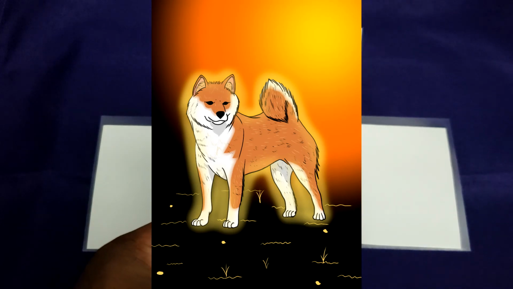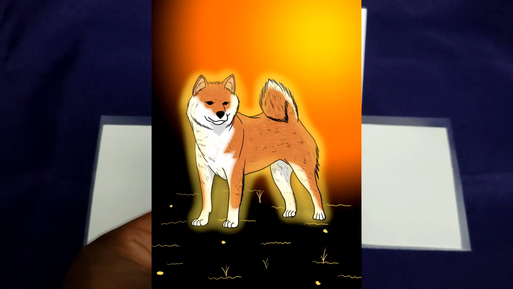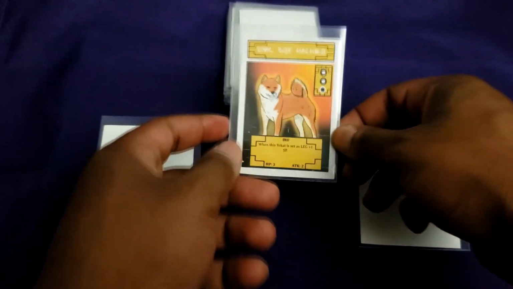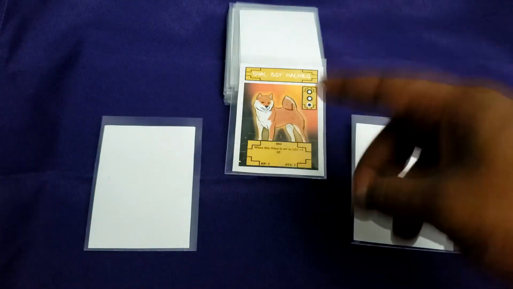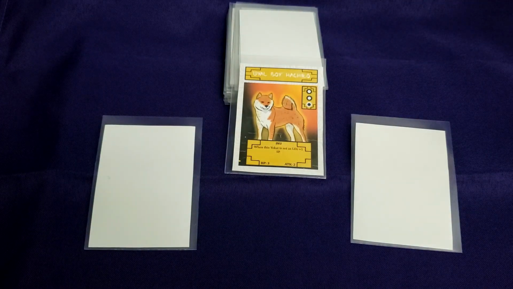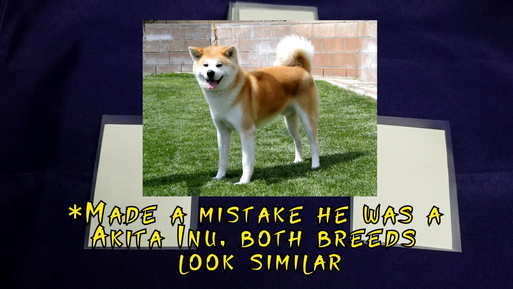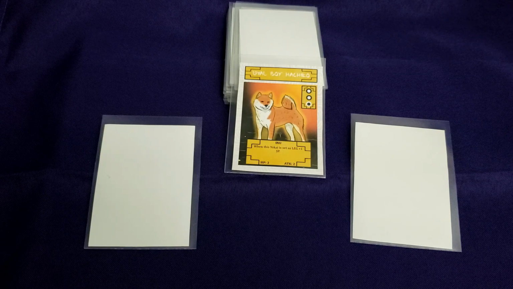So yes, now, Loyal Boy Hachiko. If you're watching this, maybe you're familiar with the tale of Hachiko, but allow me to give you a brief story. This card is based off of the true story of a dog that waited at a station for his owner until he died. Basically, there was a Shiba Inu that was owned by a college professor. This was not too long ago. They had trains and stuff back then. This was probably early 1900s.